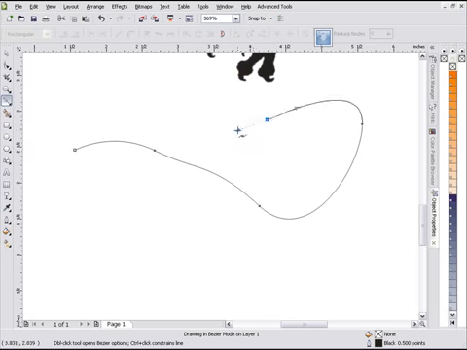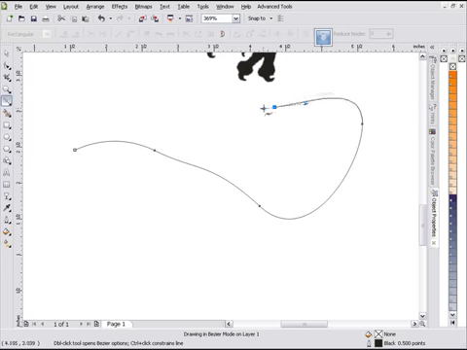And of course I can hold down my Alt and move my node around while I'm drawing, and I can also click my C key and change my symmetrical node to a cusp node and start to affect how my line segment is passing through and interacting with that node. And if I want to go back to symmetrical, I can hit C. And I can also hit Shift, and then I'll start to rotate my node handles in a constrained fashion.